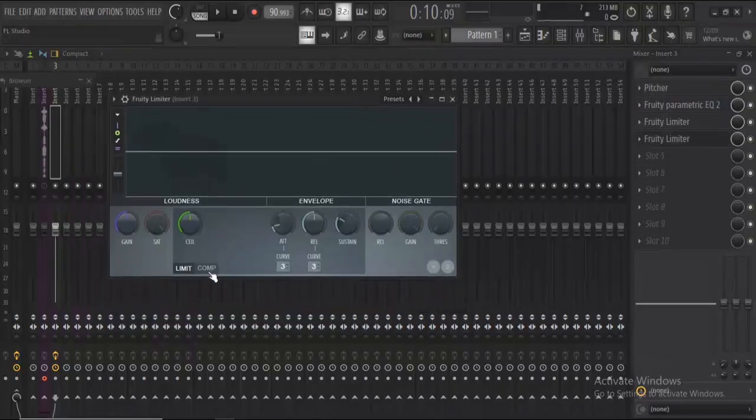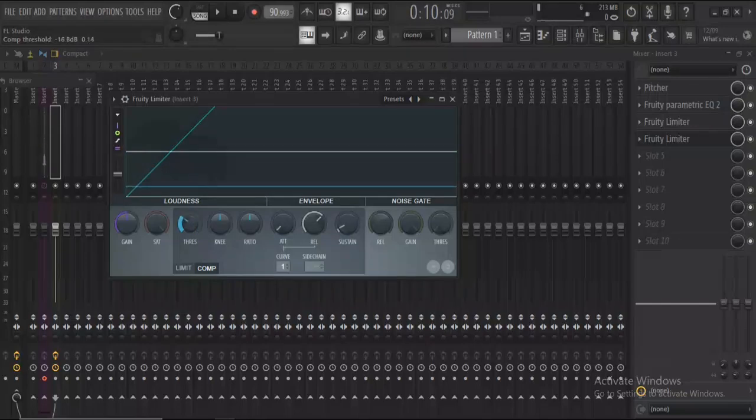So I'll come over to here, come to compressor, then turn my threshold down to 21 dB. Yeah, then my ratio. If it's an Afrobeat mix, you will need to turn it up to 3.2, 2.1, but let it not be higher than 4. So I'm going to turn it to 3.2.